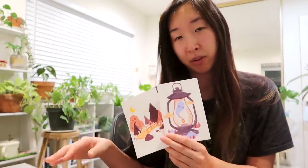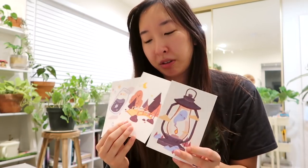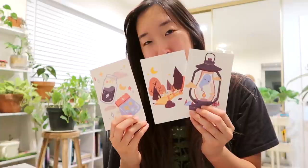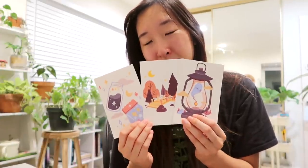I forgot how hard acrylic gouache is sometimes because they dry fast and I just gotta keep working with them. I put up 10 slots for my big tier on my Patreon, which is for original artwork, so if you wanna get these, I am going to have these up. And I'll be sending them out to my patrons at the end of the month.